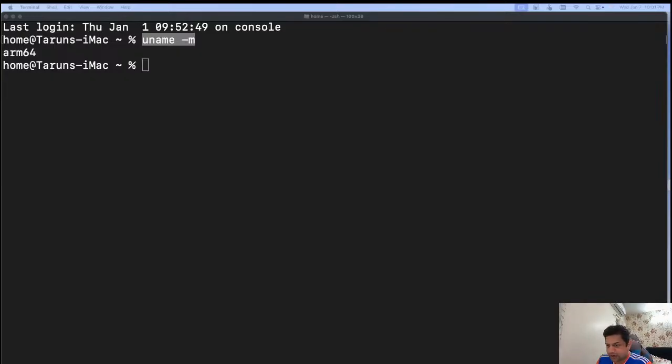If you are running on Windows, you may use another command. I'm just putting it in the chat. I won't be able to demonstrate it, but I'm putting it in the chat so that you can run it if you are on Windows. If you face any problem, just share it over the chat if you are watching live, or if you are watching a recording, you can leave a comment.